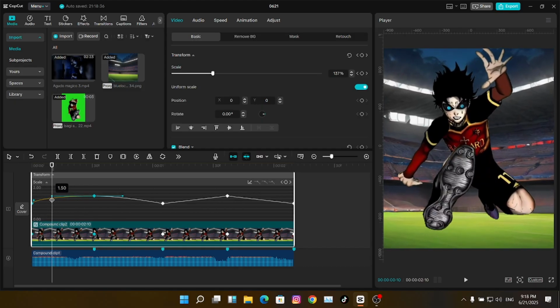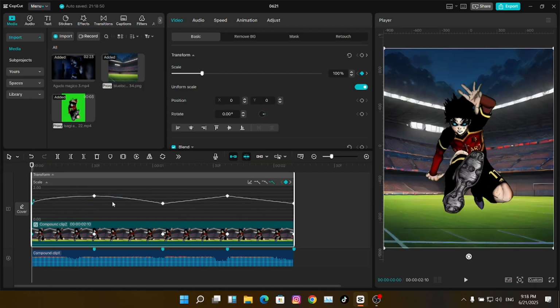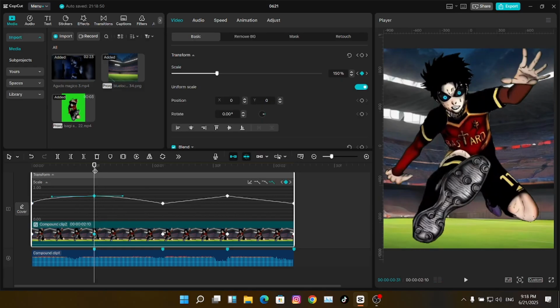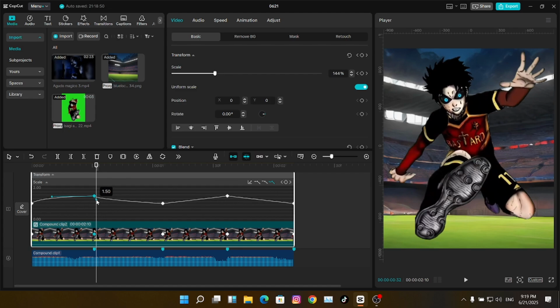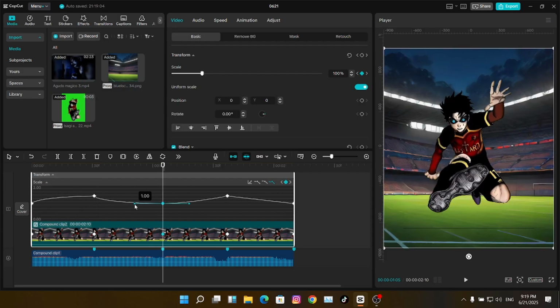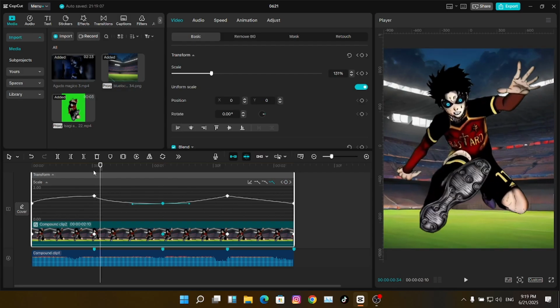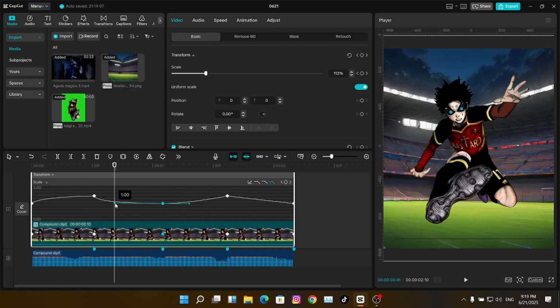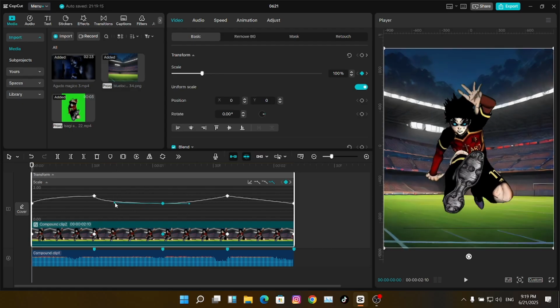Now next for the zoom out, just do the same thing, but instead of making the line go up, you need to make it go down. So as you can see, like I went one frame forward and did something like this. Then for the next keyframe, just give it the third graph line. Make sure to give it the third one because if you give the middle one, it will just mess up a lot. So just do this and then again drag it straight and a little bit up. So that's just basically it. That's how you can do these graphs.